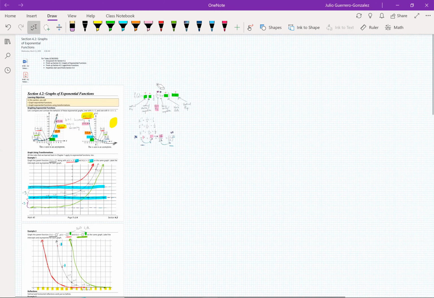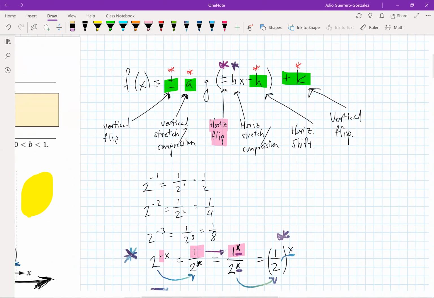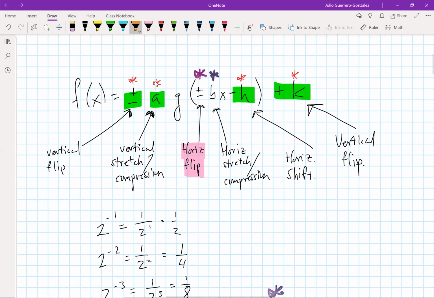I want to go back up to this thing. So remember when I did this thing? Yeah, it's the same thing down there, correct? Right. So back in the day, this plus or minus, we didn't do too much with it. Yeah, and that's from like 3.6, 3.7, right? Right, exactly. For this chapter, it has much more significance because you can actually flip it and it'll actually do something.